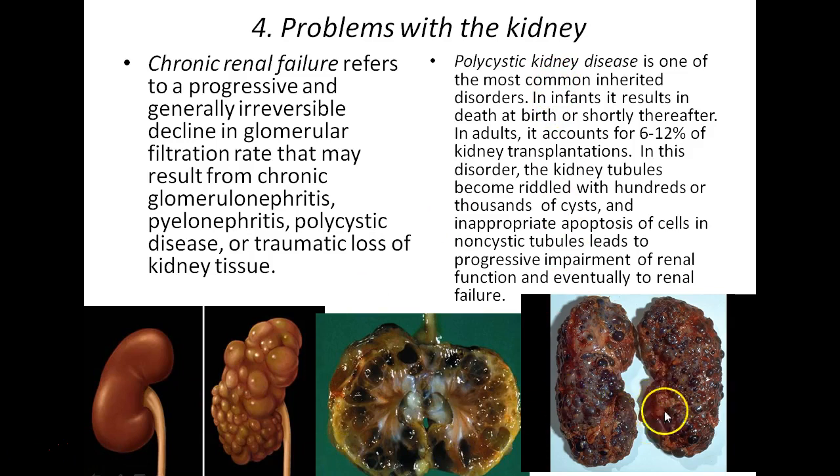On the lower right, we see polycystic kidney disease. We can see from the image on the lower right that we have multiple cysts on those kidneys. So that's what we mean by polycystic, poly being many. And with all these thousands of cysts on the kidney tubules, that kidney becomes dysfunctional and can cause renal failure.